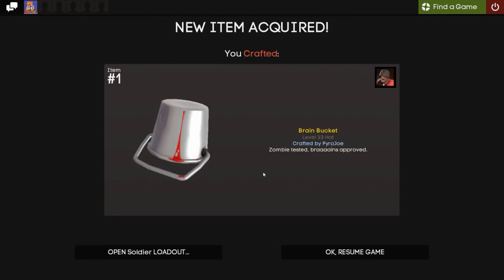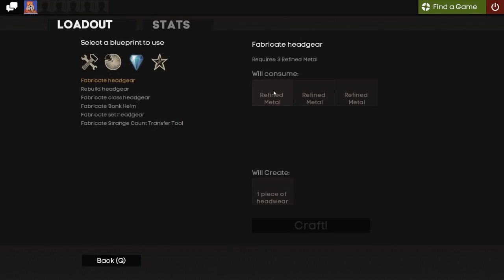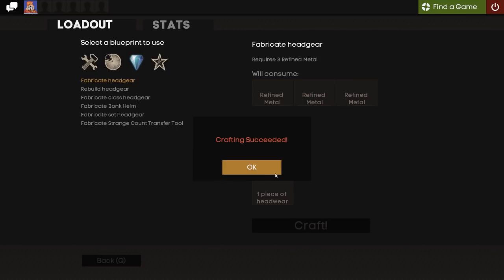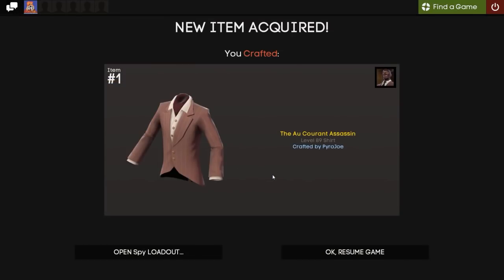We're getting down to our last few now. We get the Brain Bucket. Very low tier in unusual form. Probably very low tier in normal economy as well. We could craft some hats together as well, actually, after this. People always suggested me to do that, but it doesn't make a difference. We're getting a lot of spy miscs, actually.